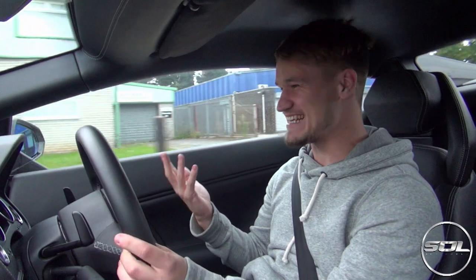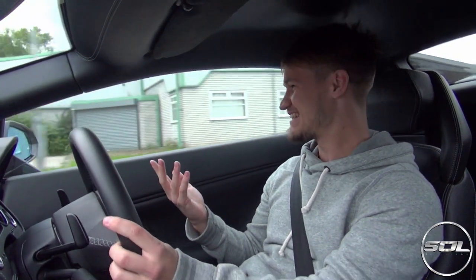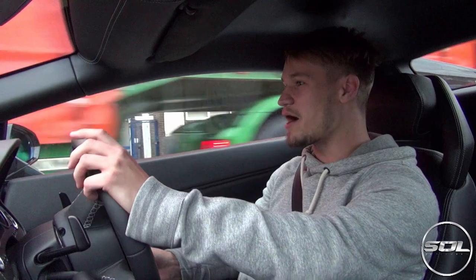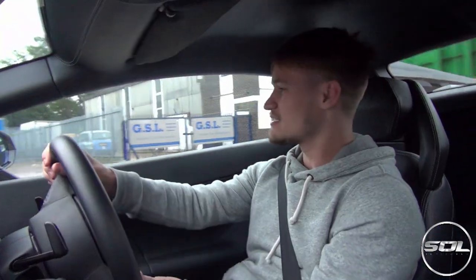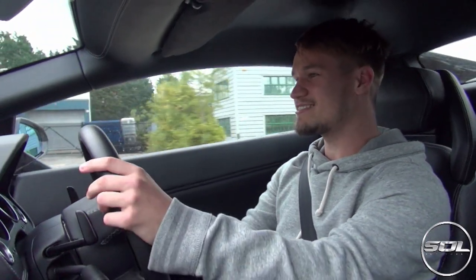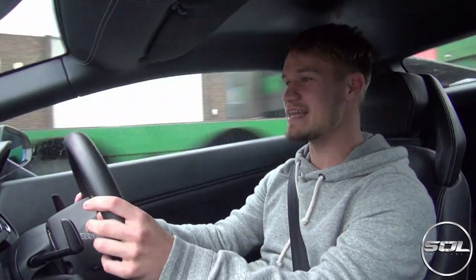Finally away with the black wing mirrors. This is the weirdest thing to look at. I drove here with white wing mirrors, looking in my rear view, and all you see is white. However, now I'm looking into black wing mirrors and all I see is white. It's weird to say the least.